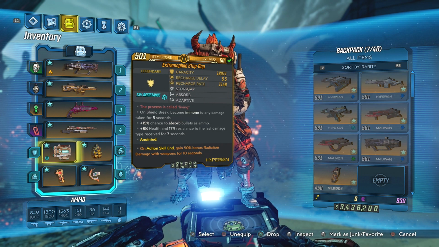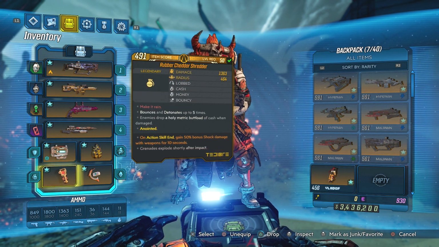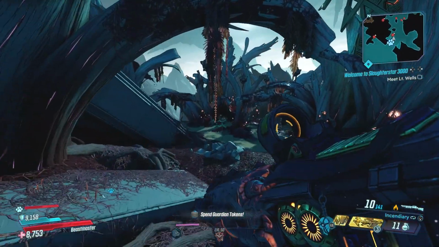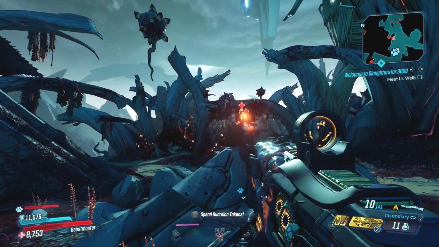For my shield, I get 50% bonus radiation damage with weapons for 10 seconds, so now I'm going to be shooting fire, corrosive, and radiation damage. And my grenade makes me get shock damage. So if you do the math, I'm shooting 8 projectiles at once after I pop my rack attack like this.